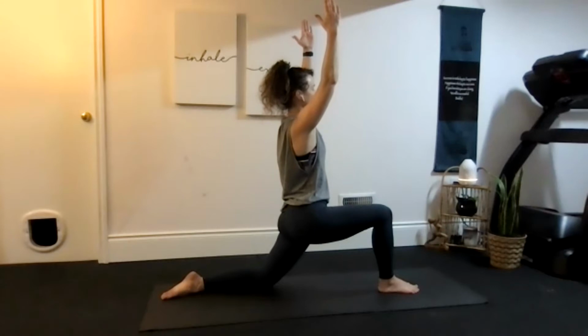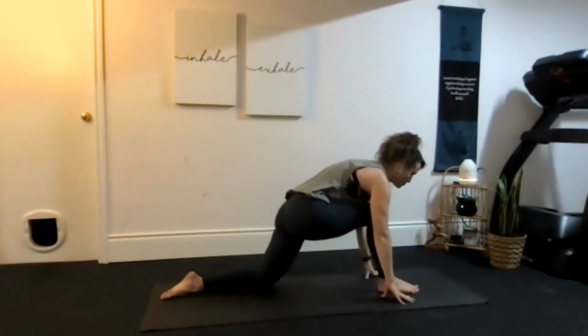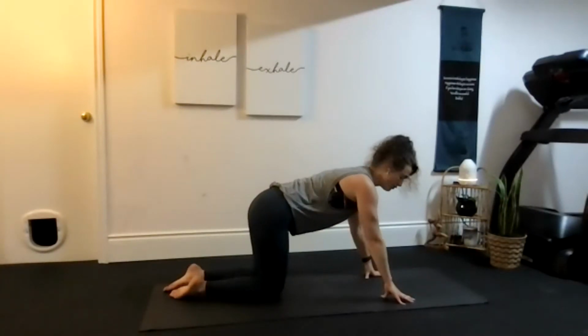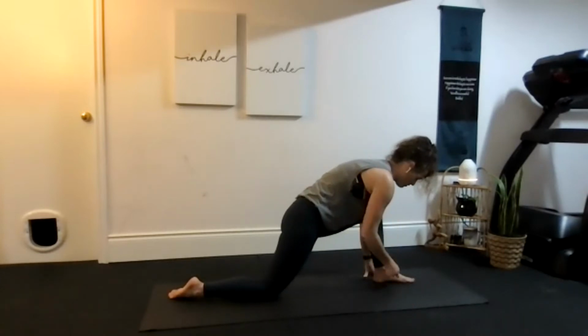One more inhale. Now exhale, release the hands. Sweep the knee back, and we're going to switch sides. Taking the left foot forward instead. Help the foot get there if you need to. Knee right on top of ankle.